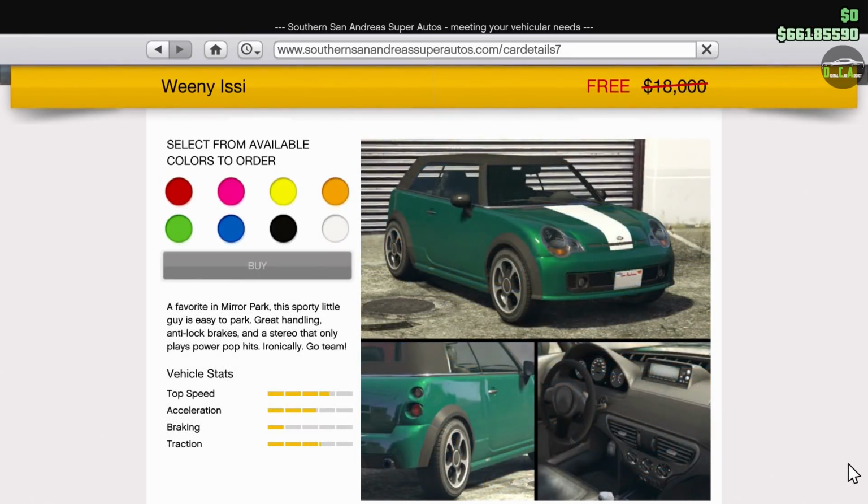Next up, we have 100% off the regular Issy, making it free for this week. And honestly, I don't understand the point in this discount because you can normally get this car off the street for free anyways, but I guess that's some Rockstar logic there.